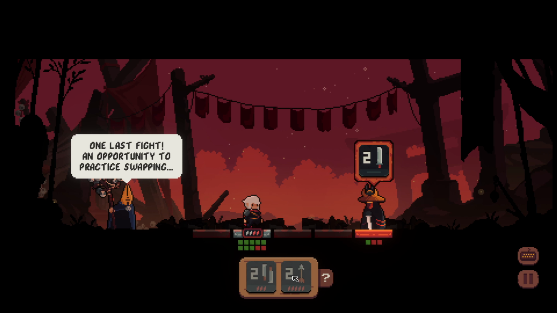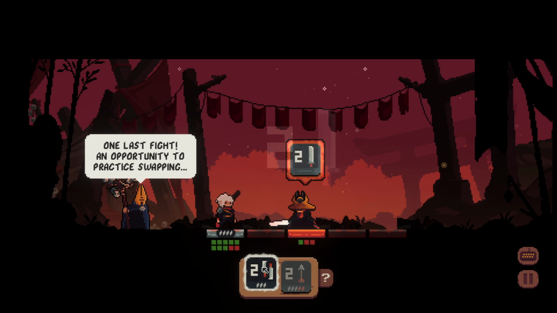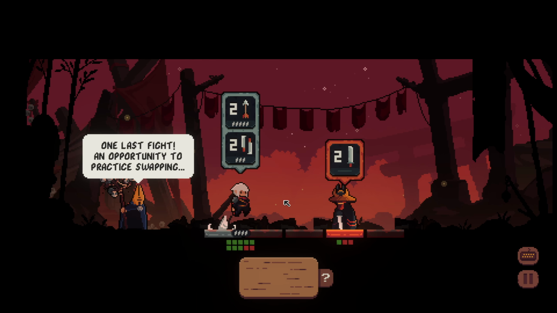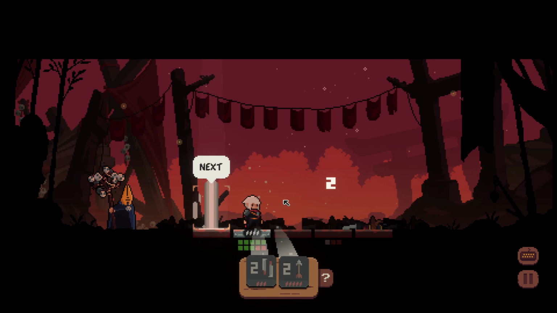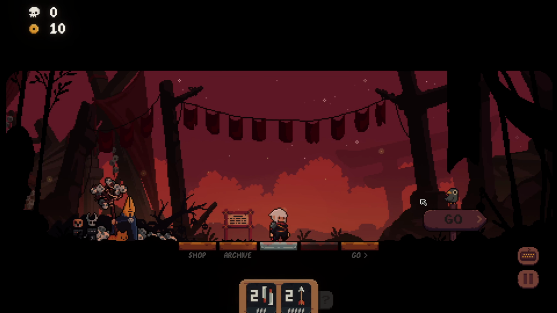Well, I'm... Oh, it's the top that attacks first. Okay, my bad. I thought it was the other way around. Okay. Well, we can just wait some turns. So. Did it? I don't know. I guess I just messed up my turn. Okay. Your training is complete. Tutorial over. Let's play the real game now.